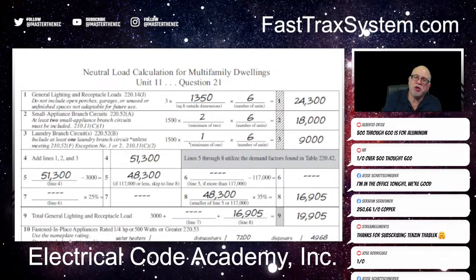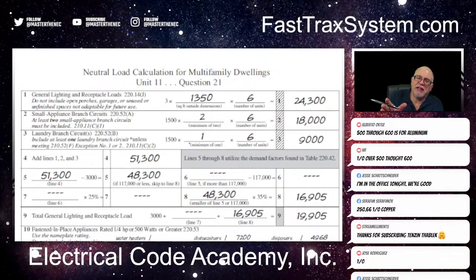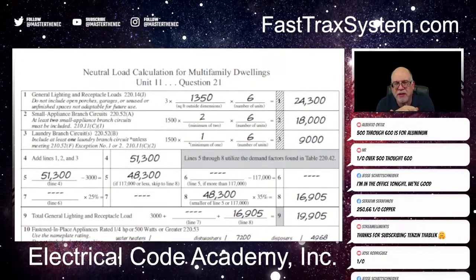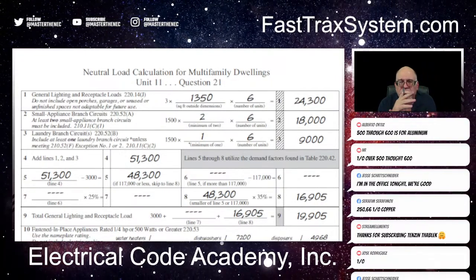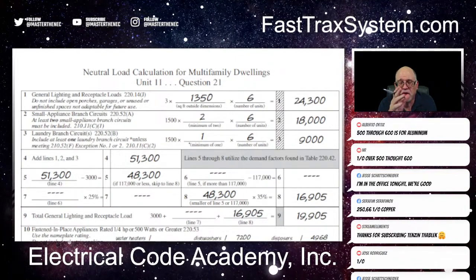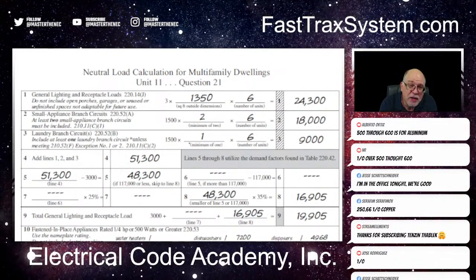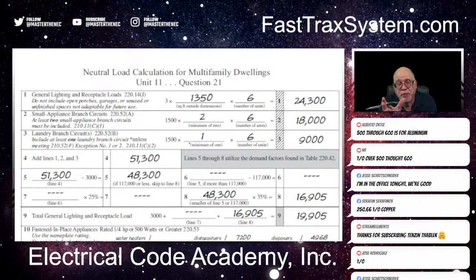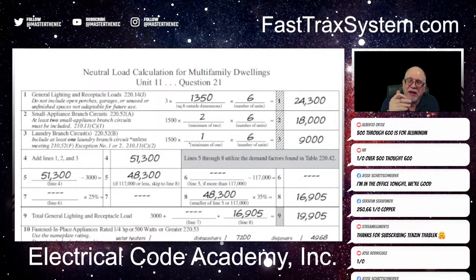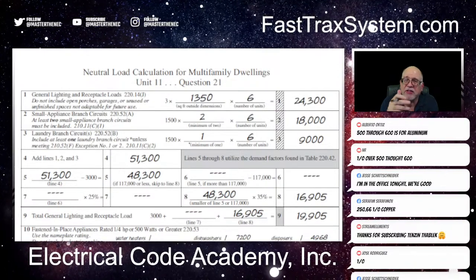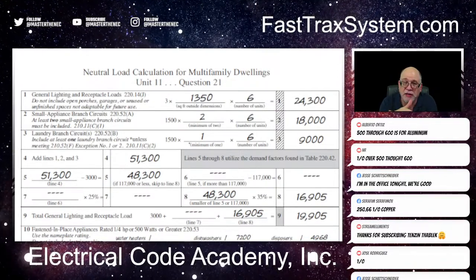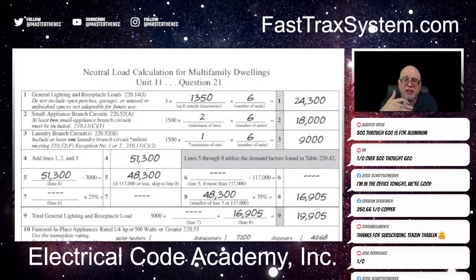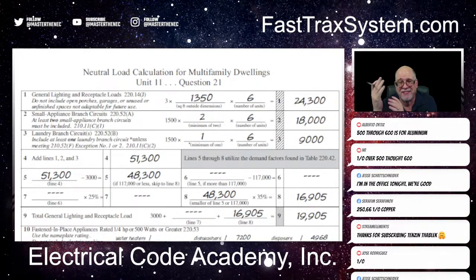Now, don't get confused when I say the first 3,000 at 100% and the next 117,000. The way the code reads it is 0 to 3,000 at 100%, 3,001 to 120,000 at 35%. Well, y'all know that when I say the first 3,000 at 100 and the next 117, that 117 plus 3 is 120. It's just an easier way to say it. I like to be redundant, but I want to make sure you're all clear when I say stuff like that.